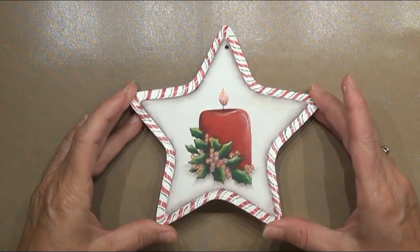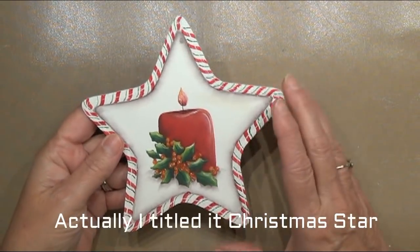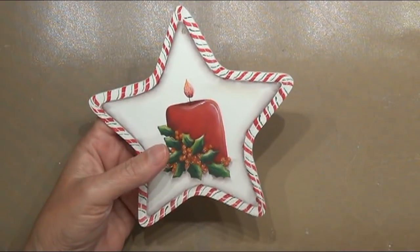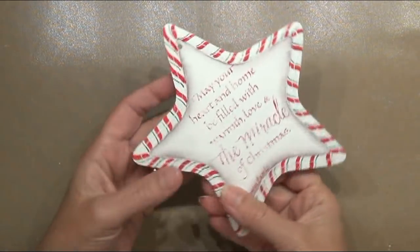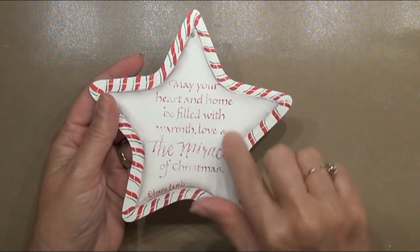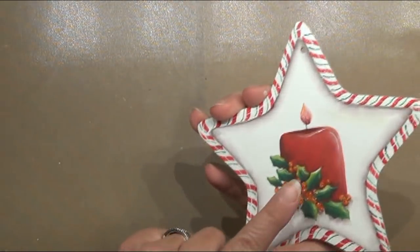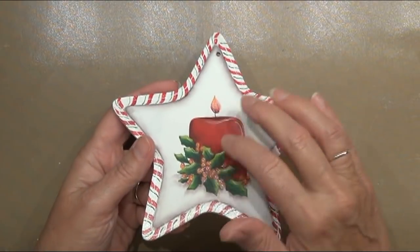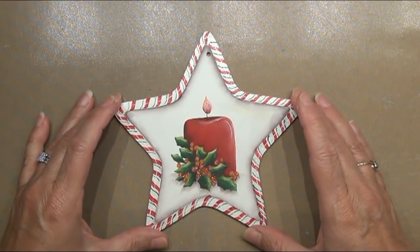This is what we're painting today — I'm titling this 'Christmas Candle' on my star ornament surface. It was so fast you could paint a bunch of these up for Christmas gifts, tags on bags. It's a fun, quick idea. I painted the front and the back. On the back I stamped a saying, which is a copyright stamp so it won't be included in the packet, but you can use any stamp you want with a Christmas saying, or paint the candle on both sides. We used our Glamour Dust bling bling, which I love at Christmas.